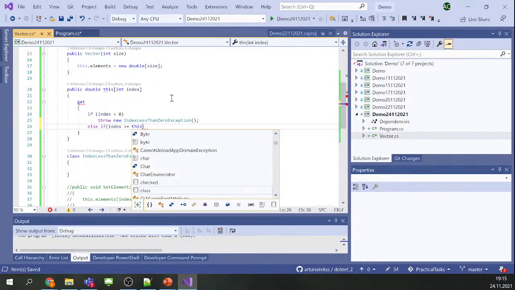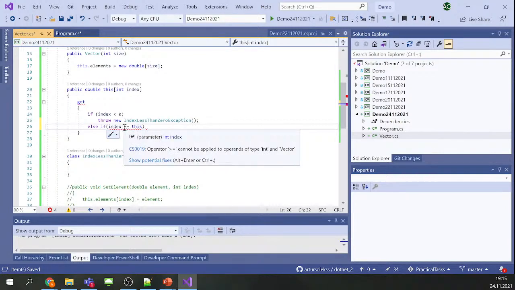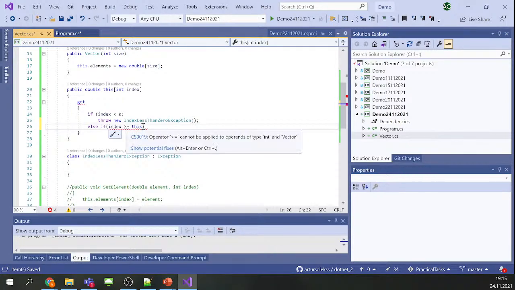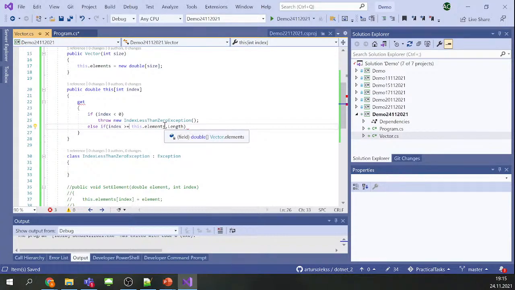Why do we use equals, not just greater? Because arrays start at 0, remember. So the last element would be size minus 1. So we can use this approach if index is greater or equals than the length, or as an alternative, we can remove equals and then add minus 1 here, and that would be the same since we deal with integer numbers.